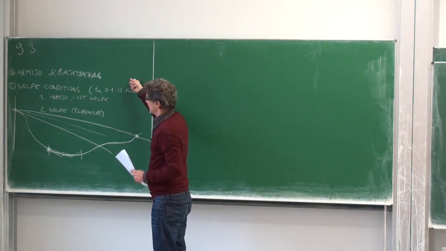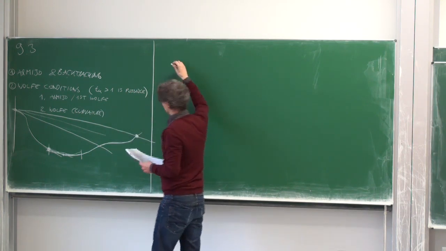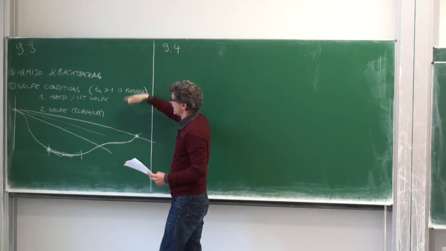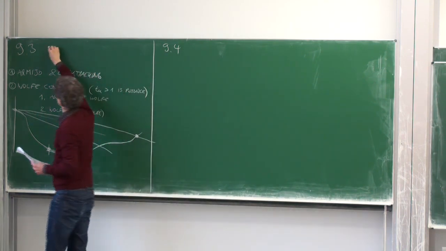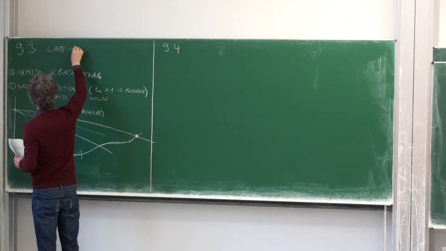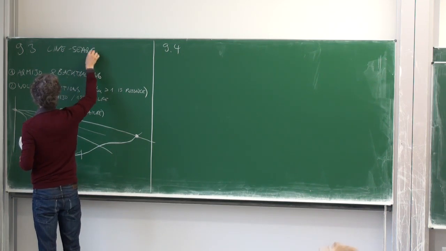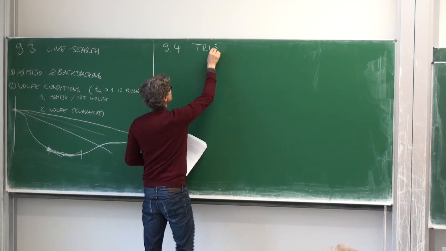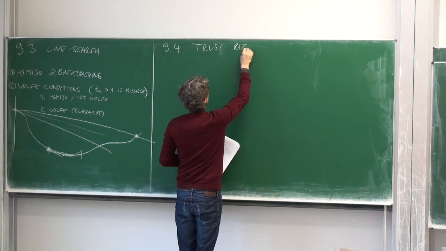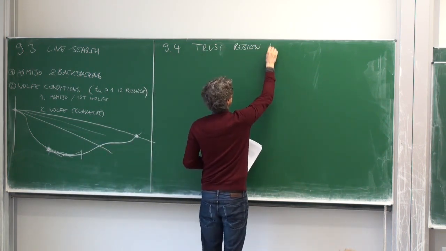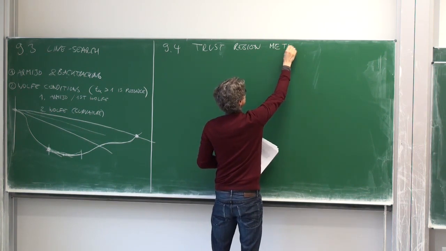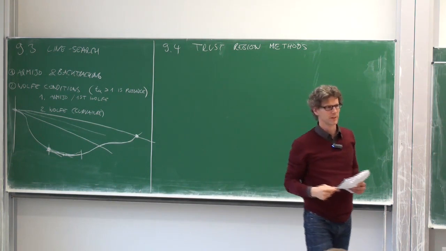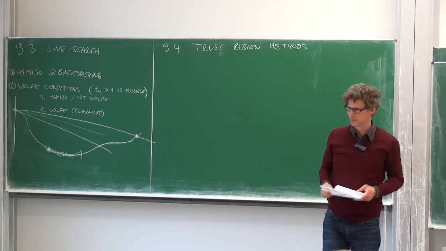one. So what I want to do today is introduce another method for globalization. These are both line search, so both of them are called line search methods. And an alternative way for globalization is called a trust region method, and also this can be in many flavors, but the basic idea is always the same, and the basic idea is what I want to explain.